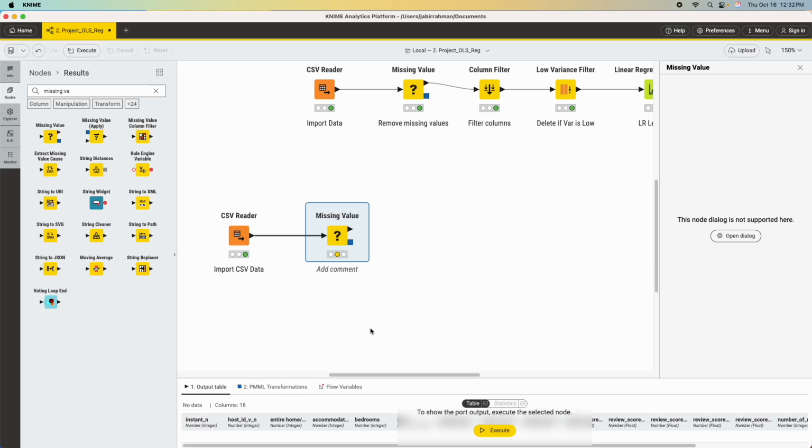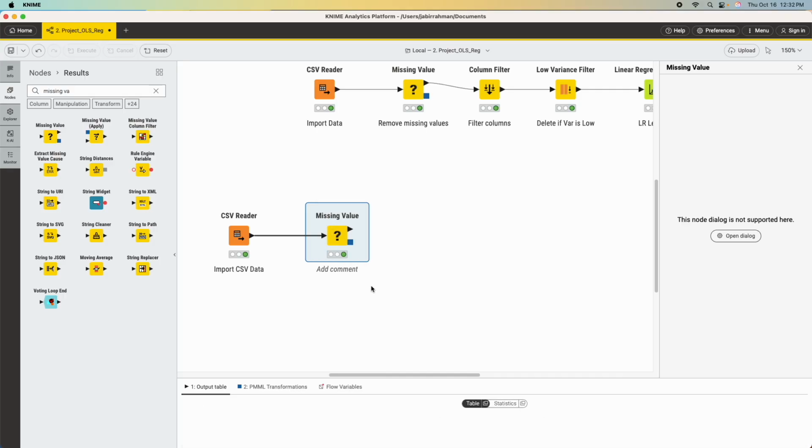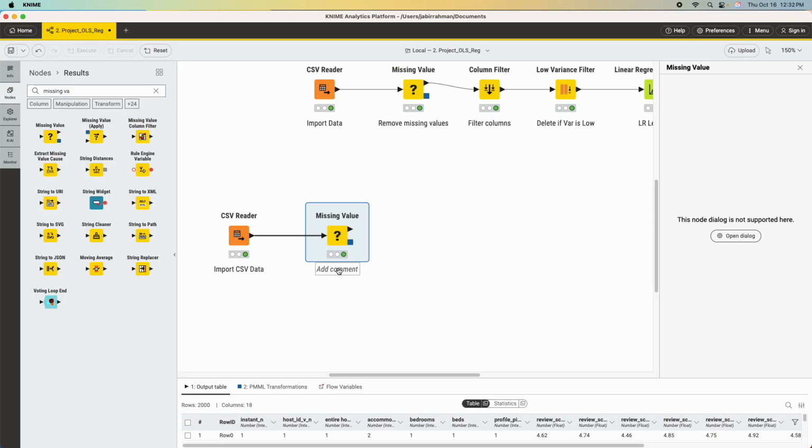Now it is ready. See that the yellow mark here, or the color, it simply means you are ready to roll. Let's run this one. And if you had any missing value available in your data set, this step is going to remove that from your data. Remove NA. So this is very subjective. You can put any comment that is something that you can remember in the future and understand what happened in that particular step.